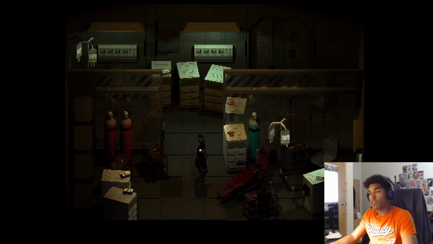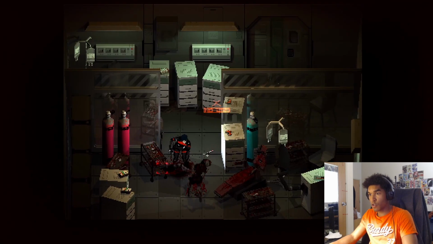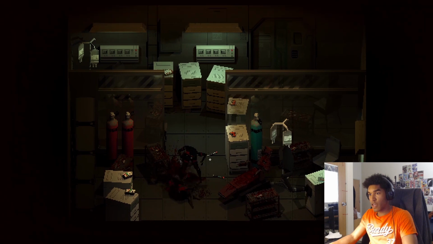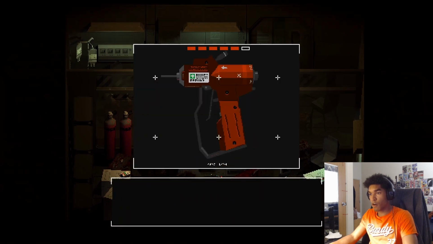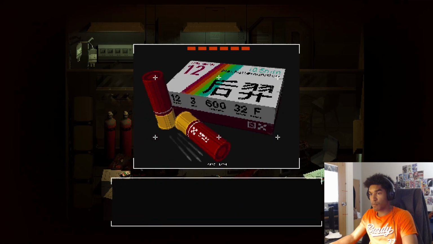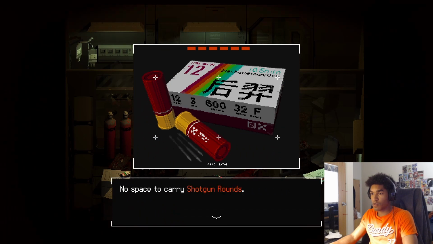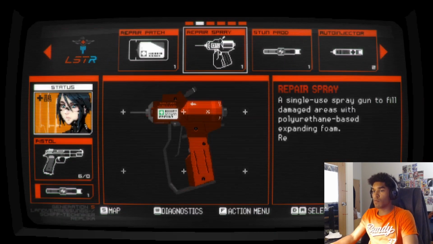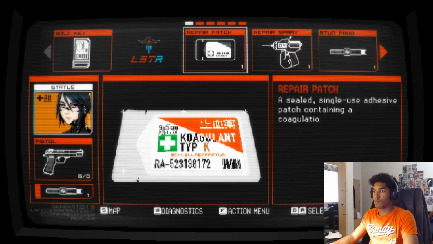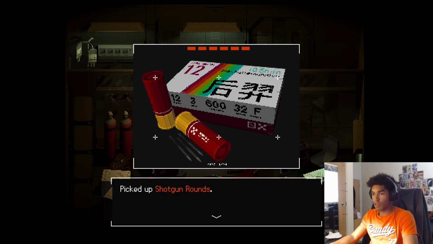You've got to be smoking crap, dog. Like, die. You too, die. Yeah, get out of here, dude. All right, what's over here? Bullets? Yes. No space for shock. Thank you. Yes, gimme. Gimme. Yes, absolutely.